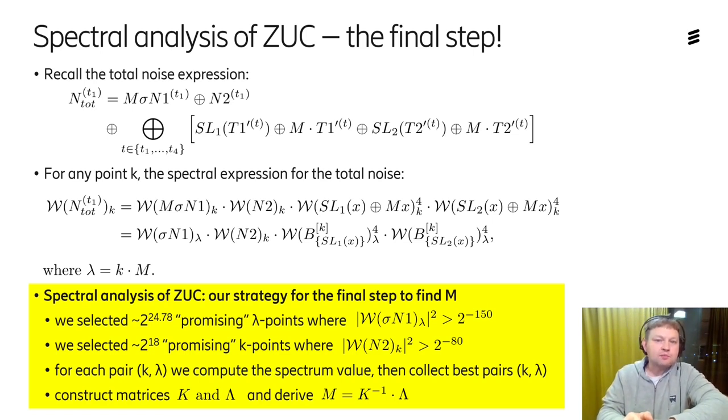When the best pair K and lambda is found, we then construct the matrix M such that lambda is exactly equal to K times M. Note that here we can actually synchronize 32 largest spectrum peaks with the same matrix M, but in this case all K indices and the lambda indices must be linearly independent. In the end, we verified our results by applying the derived matrix M and performing the construction of complete distribution tables of the S-box approximations and other involved noise distributions. The result confirmed that we actually got a distinguishing attack on ZUC of complexity around 2 to the power 236, which is faster than exhaustive key search.